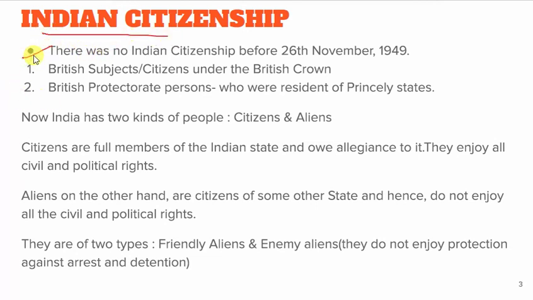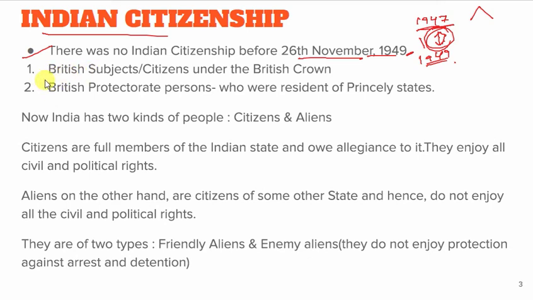There was no Indian citizenship before 26 November 1949, because before 1947 we had the British Crown, so there was no concept of citizenship, except that the territories were divided into British provinces and princely states. After 1947 independence was given, but till this time we were drafting our constitution, so we still did not have the concept of citizenship at the time of drafting the constitution. That's why till 1949 there was no concept of citizenship in India.